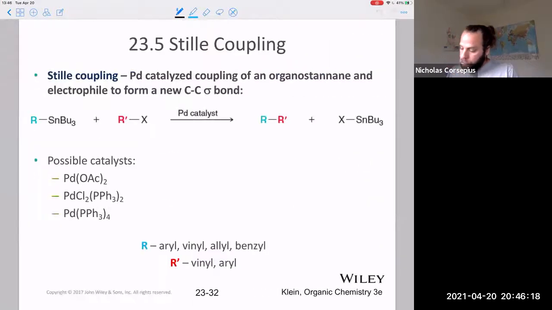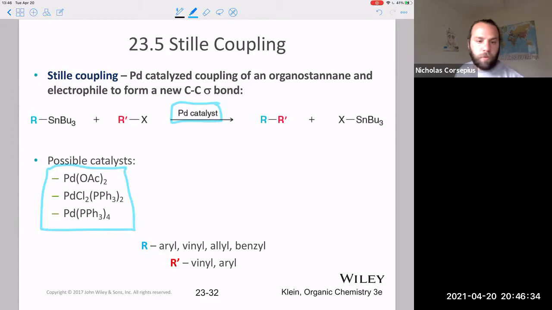So these are going to be organometallic reactions that involve a palladium catalyst. Okay, you might see that written as just Pd catalyst. You may also see more specifically any one of these three palladium-based things. If you see palladium, you can assume that it works. I don't necessarily need you guys memorizing all the different possible catalysts. The key thing that should stick out is the presence of palladium in all of these. That's going to be the key player here.